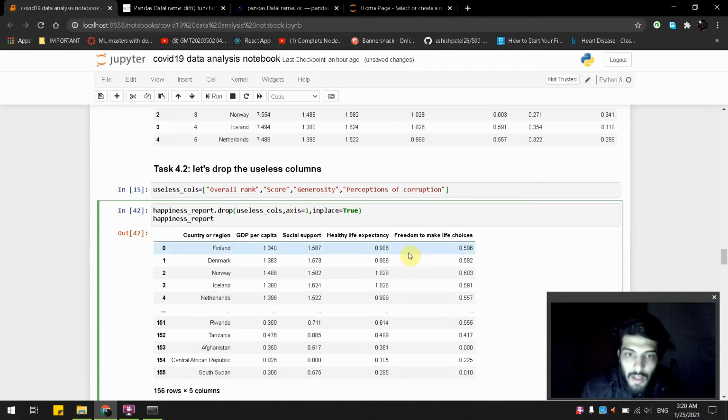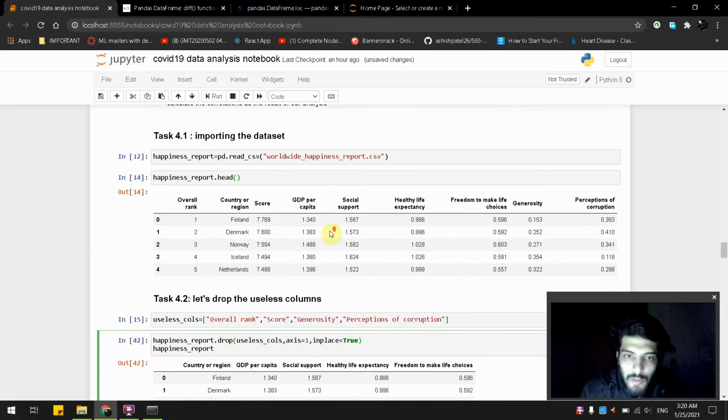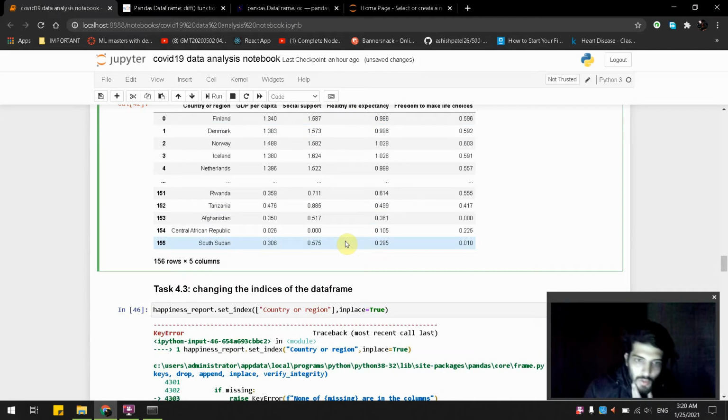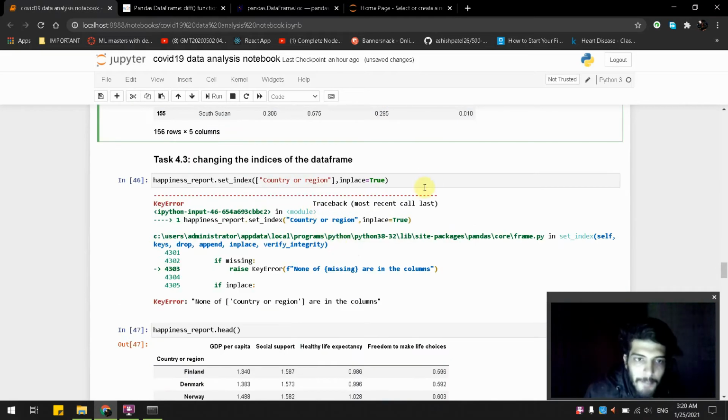If I mark it as False, then it is just going to show us that they have been removed from the data frame, but actually they would not get removed. So we need to specify True to permanently delete those columns. So they have already been deleted.